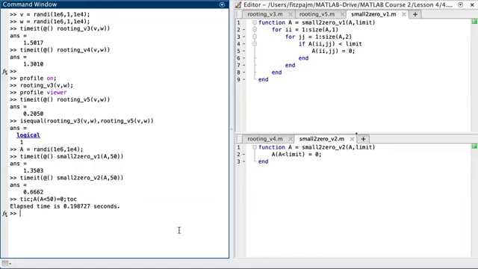I use tic-toc because timeit won't work for this example. That's because timeit requires an anonymous function, and you can't put assignment statements in anonymous functions. Only expressions are allowed. But getting rid of the function overhead did reduce the time by over a factor of 3. That's something to consider whenever you're calling a fast function, but are calling it so many times in a loop that the overall speed of the loop is too slow.